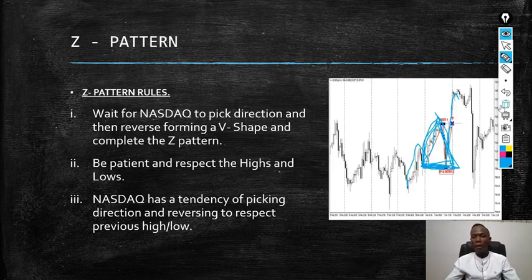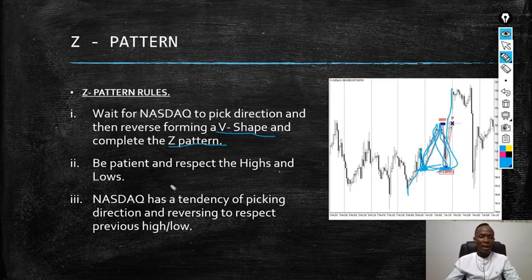Let me repeat that again. What I mean is the market pushed to the upside. You wait for it to exhaust. After exhausting, you mark this as your previous low. Then the market continued to go up and exhausted again to complete what we call a triangle. Overall, it's called what? An inverse V shape. After completing the V shape, as said in the rules of the strategy, we wait for the market to retest the previous low for us to enter a buy opportunity to complete what? A Z pattern.